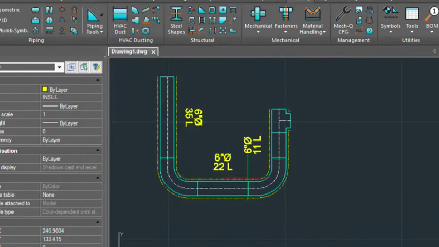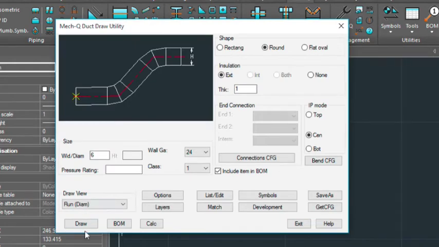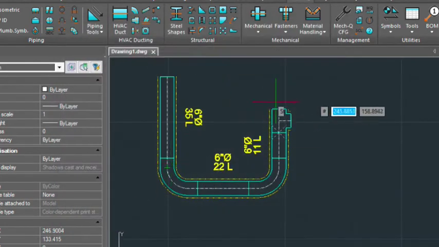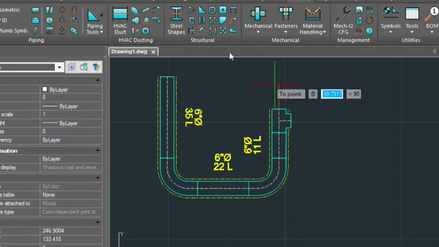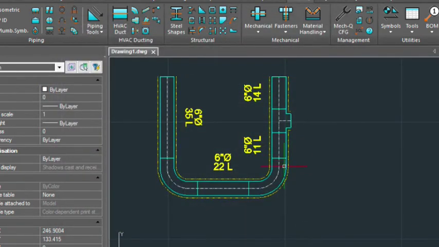Now let's go back into our main ducting module and come up and then do one to here. So now we've got all these pieces drawn in here.